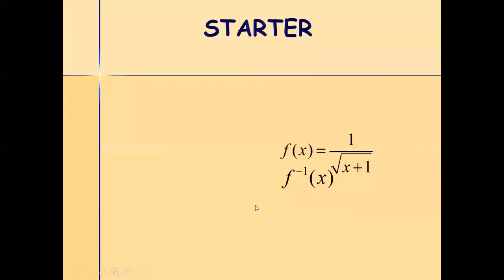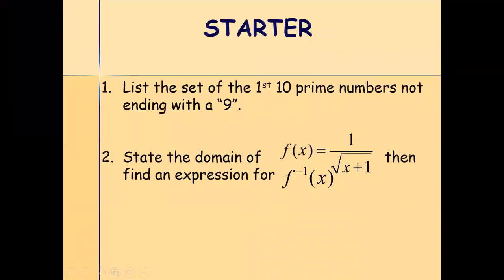So we get in there. So we've got 2 for a first prime number. Then we said 3 was the next prime number. Then after that, we said 5. And then we said 7, yeah?